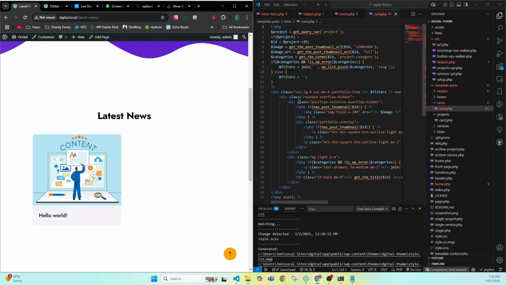and in here we can go post equals post, and in here we're going to go project, actually we're going to go project and get the terms of as category.